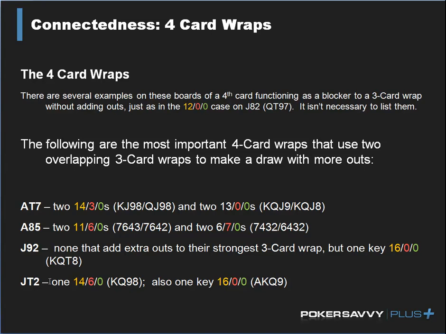Jack 10-2 board, I'm skipping over quite a few that fall into those categories, but you do have cards where you're tacking on an extra card and it changes the nuttiness of the draw and takes away an out. But here we've got a 14-6-0. This is the 20 wrap, the biggest possible wrap. Every one of these boards that falls into this category, the 3 open-ender 6 gut shot board, has 20 wrap possibility. And as I mentioned earlier, there's 65 boards in this group, and therefore there are 65 cases of a 20 wrap hand flop combination.